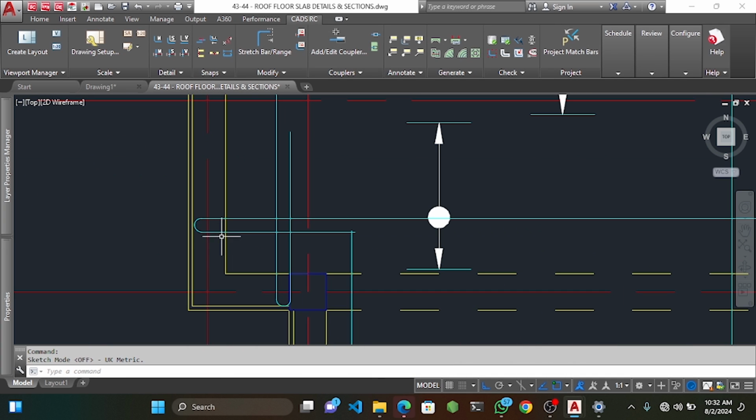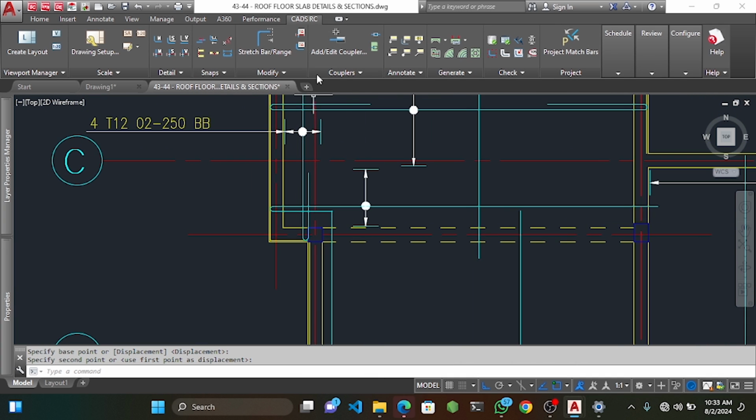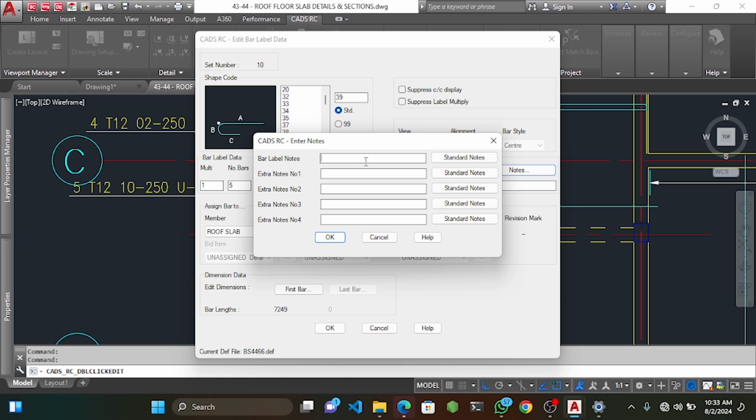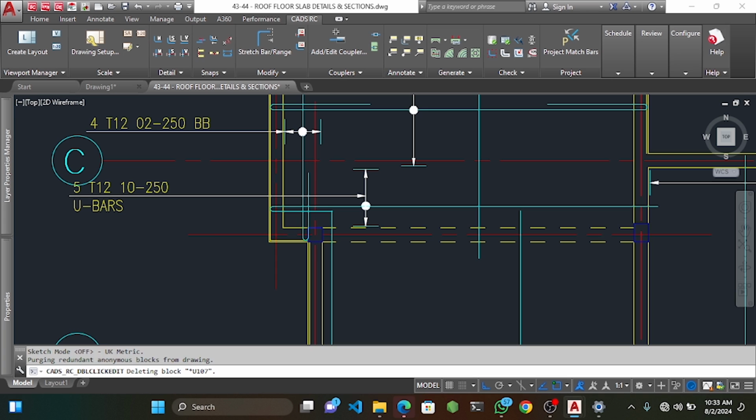Okay. So now if I decide to label this bar now, you see where it's putting it. But I intend to put it on the other side, which is the extra note too. So let me put it down here. If I press OK, it will drop it down.